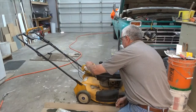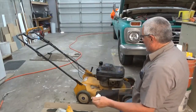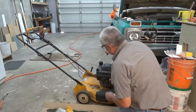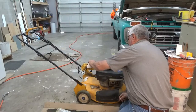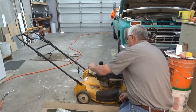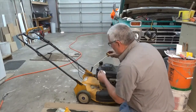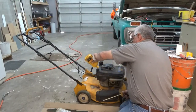So one of the things I've been trying to teach my grandsons is every time before you start one of these, check the oil, make sure it's got oil. Okay, we're just up to the add mark. It's probably going to take all the oil I've got. Add a little bit at a time. Yeah, a little bit more. Put all I got in there and we'll call it good.